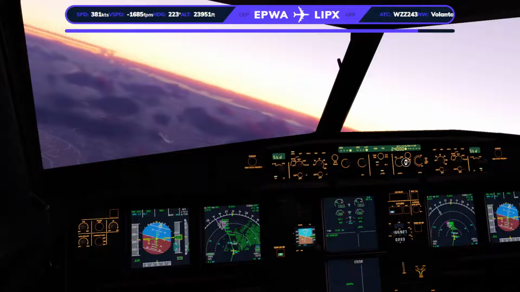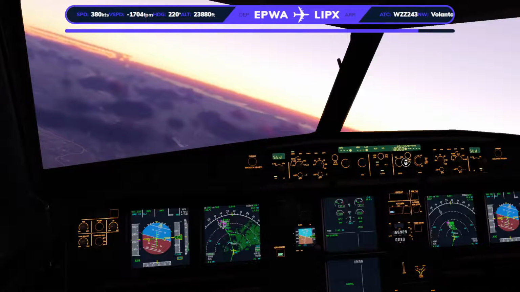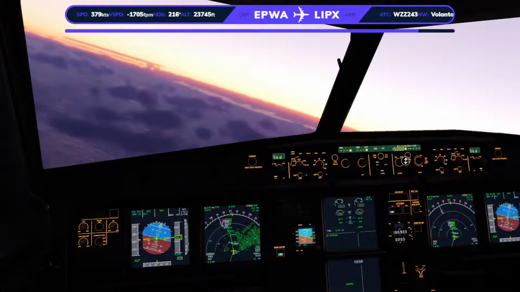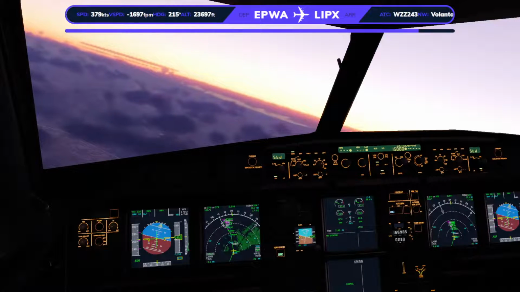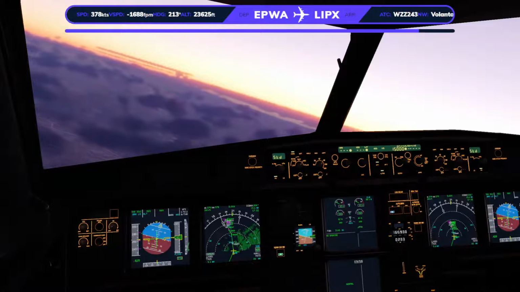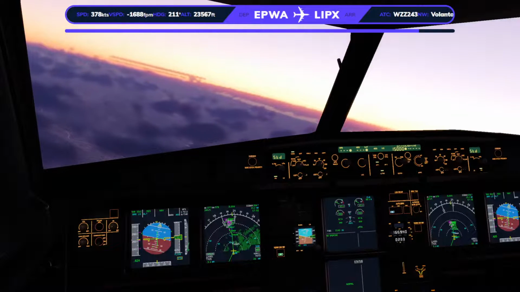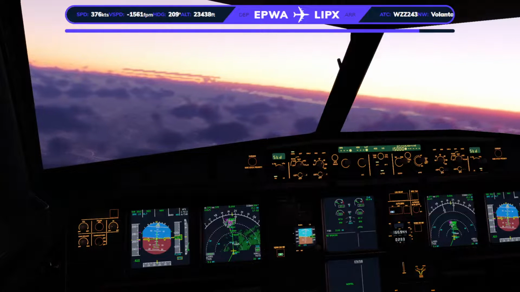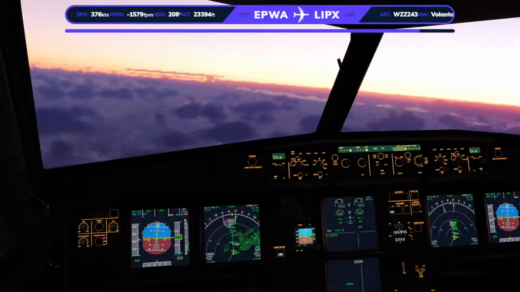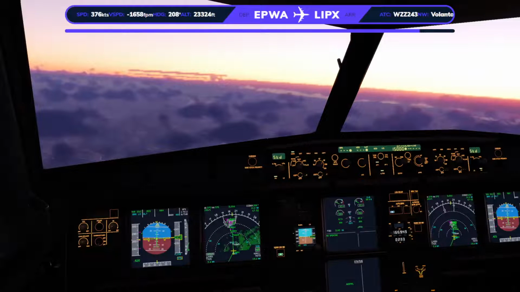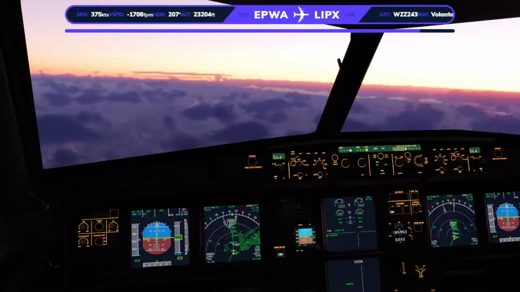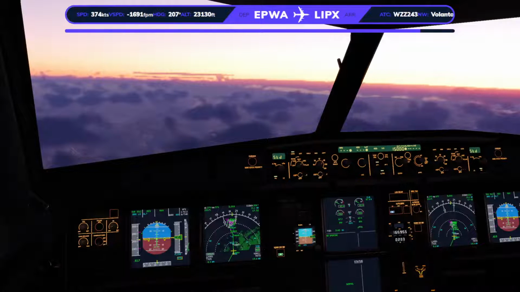So, coming down to flight level 240, about to level off, so maybe 150 would be the next flight level. If we were on VATSIM, we'd have a controller at the moment, so let's just see if there's any change to that condition, if there are any controllers here. Where are we there? Yep, okay. No, I don't think there is.